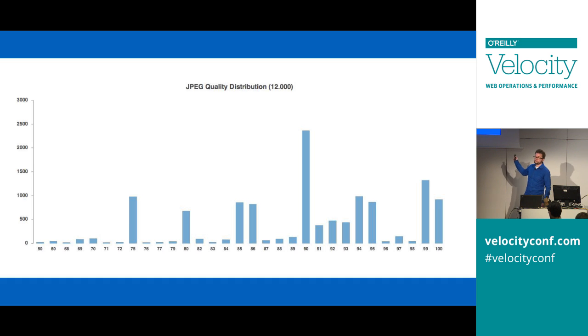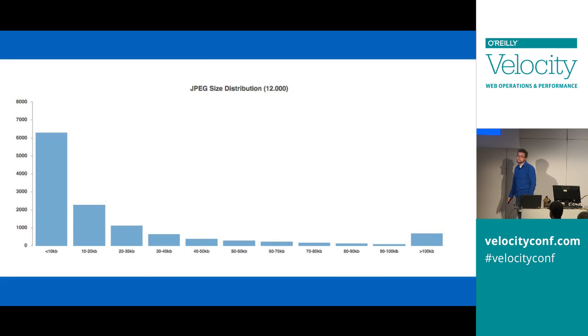This is the quality distribution of the 12,000 JPEGs we're running the study on. And this is the file size of the 12,000 JPEGs. Most of them, as you can see, more than 6,000, are actually smaller than 10K. I was really astounded by that. I hope you are too. So I dug into the data and actually had a look. By the way, don't open 12,000 JPEGs in Finder. That just doesn't work. When I wanted a preview of the 12,000 JPEGs to find out why so many of them were so small, that was actually a hard thing to do.